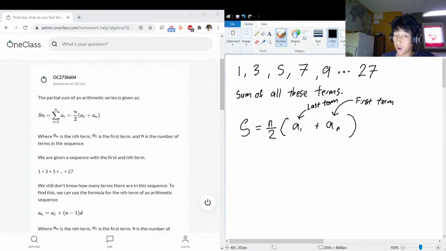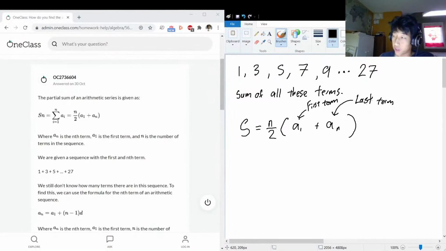Okay, now this is a very special equation because this will always work out. But okay, we know the first term. Let's just call our first term A. Whoops, I need to put my glasses on because I wrote last as the first and first as the last. That's not good. So that's first. And this is the last term. Yep.